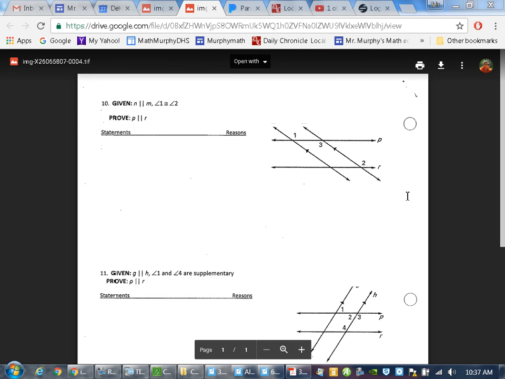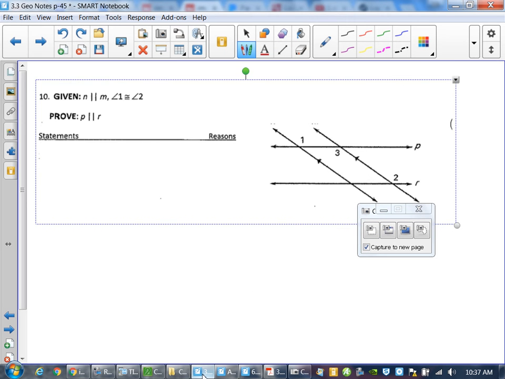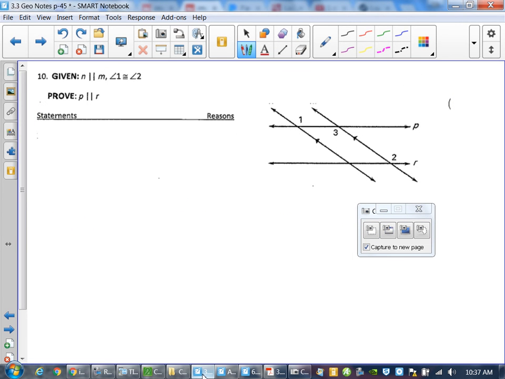Hey, guess what? 10 is the same problem. 10 is basically the exact same thing, but yet you have different angle pairs. So, notice you're given that lines N and M, those are the ones that are going up and to the left, these two guys, are parallel. They gave it to you, they put the arrows in right away. And then I'm looking at it and I marked it. What can I say about 1 and 3? That they're equal. Are they congruent? They're equal, or you can say they're congruent, but what angle pair are they?